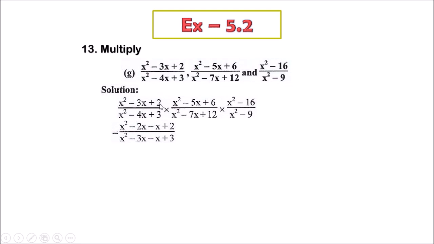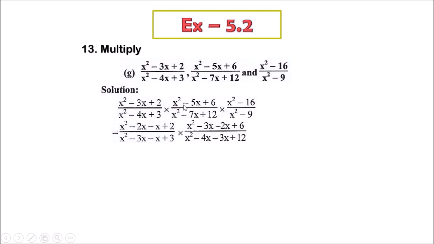So how we break it: look here, it's a 2. So 3x I can write, 2 into 1 equals 2. And if I add them, 2x and x both are in minus sign, we will get minus 3x. So I can break it this way. Similarly in the denominator, x square minus 4x plus 3, I am breaking 4x into minus 3x minus x, and if you multiply, 3 into 1 equals 3, it remains the same, and the minus sign remains a minus sign here.